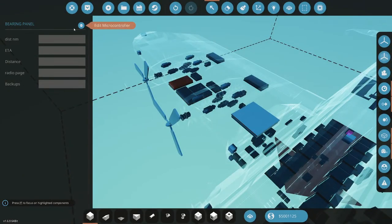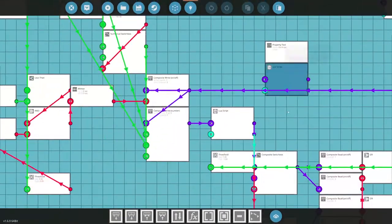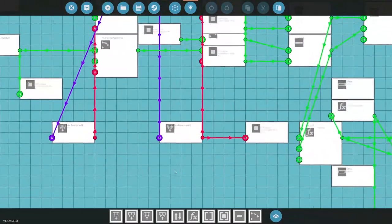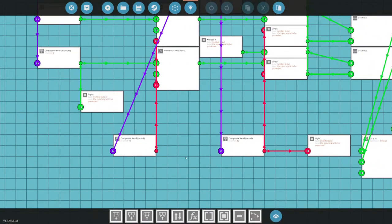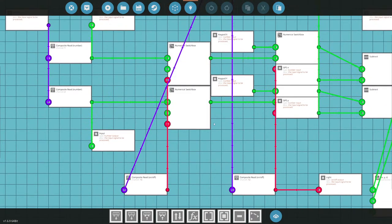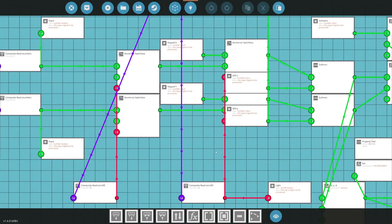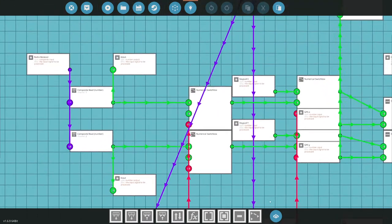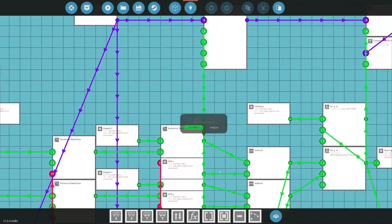Let me check the bearing here. Did I put 11 in here? I might have put 11 in here. Nope, 10. What is 10? 10 is radio, that's fine. That's switching from zero to radio. 12. 12 is GPS. What is causing this to read a not a zero signal?